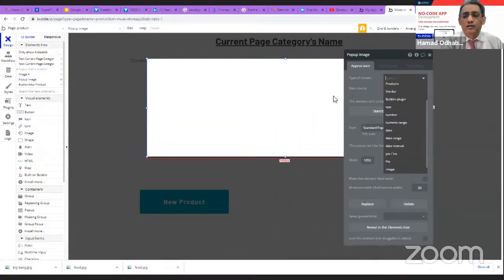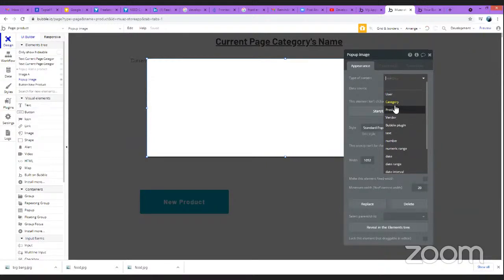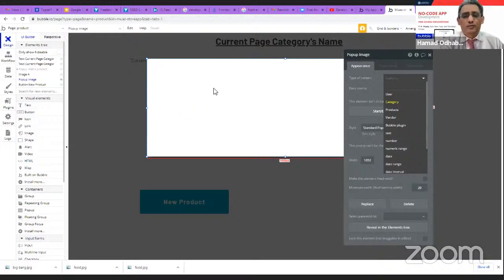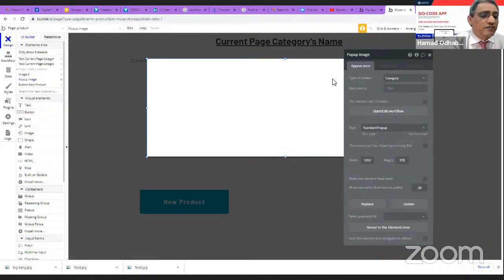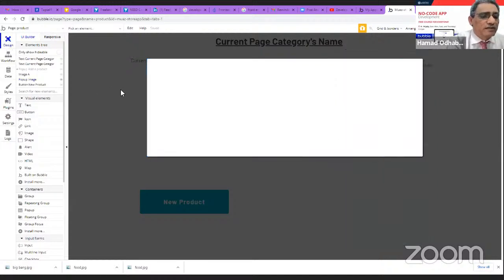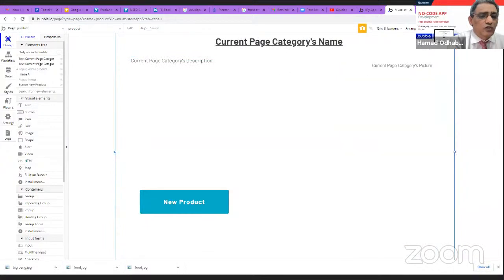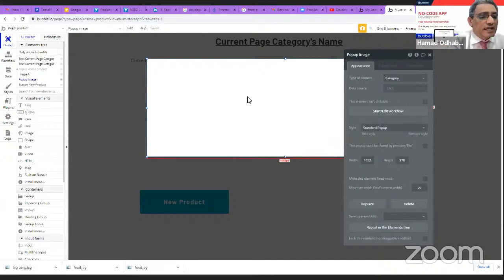You can assign the image to this one if you want. The only category I find with the picture is not coming from the category. No, not from the category. Just click on the pop-up itself. Don't do anything, this is fine. You need to go to the design and drag the image component. There's an image icon. Show that pop-up, and then go to the design and drag the image icon from the design component.